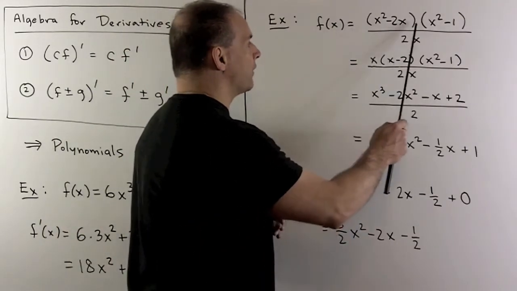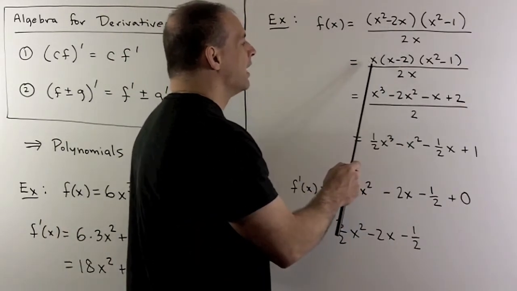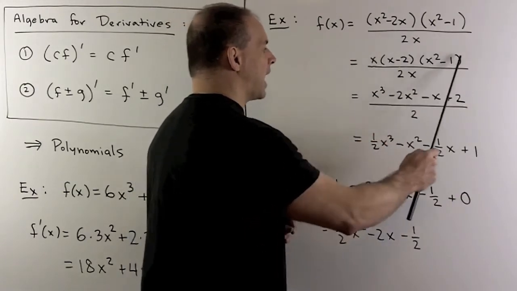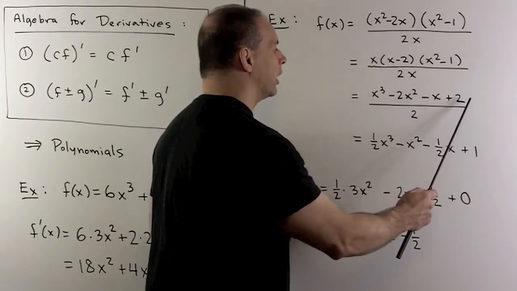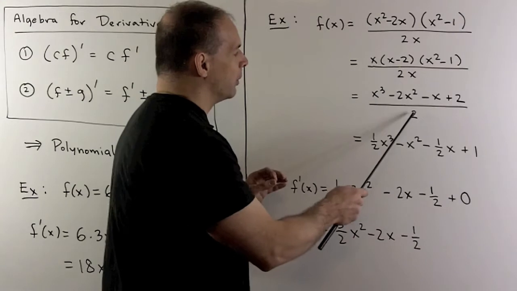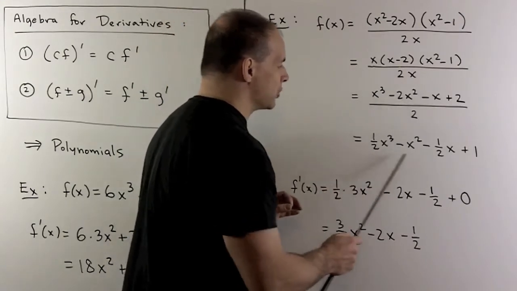Well, you'll notice in this first factor, we can factor an x out. That's going to cancel with the x in the denominator. So, if we expand out the top, we get this polynomial here. We're dividing by 2. And then, when we put the 2 with each term, we wind up with this polynomial here.